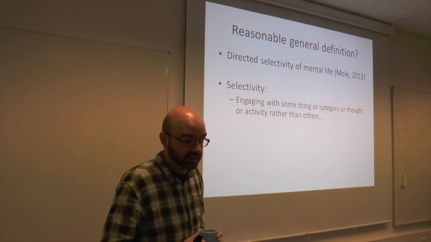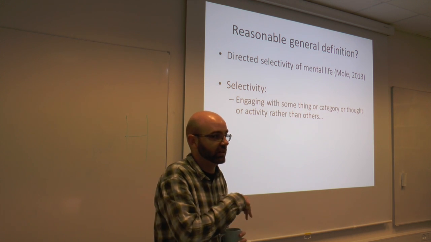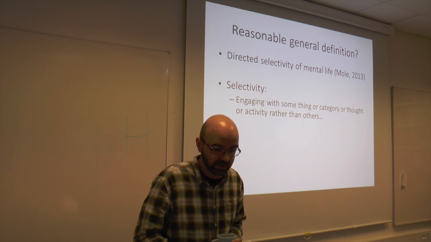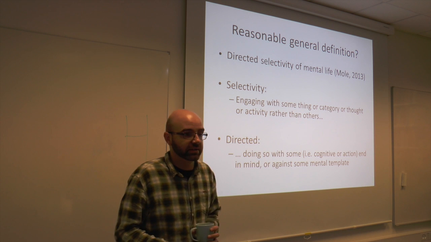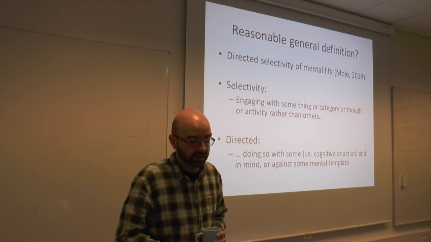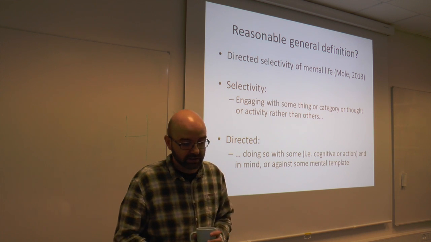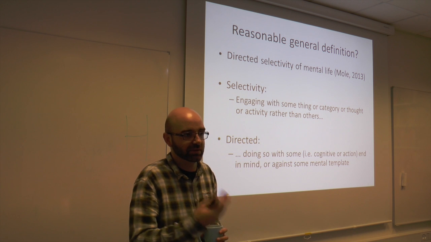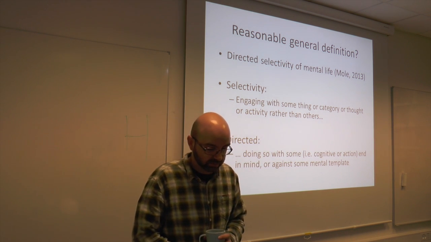Where selectivity means engaging with something, or some category, or some thought, or some activity rather than others. So excluding others by focusing on one thing. That's the focus side, the selective side of attention. And the other side is the directedness. Attention's directed at something, and it has some end in mind, or it has some mental template that it's working against. And that's what you see with the Helmholtz example. So that's just building directly on James as a starting definition.